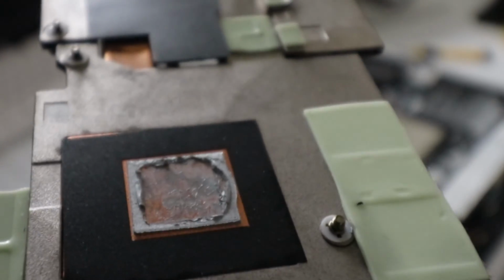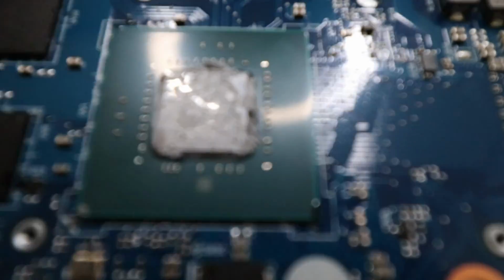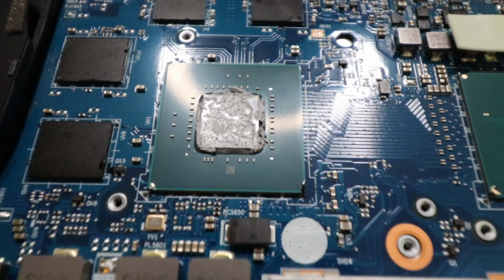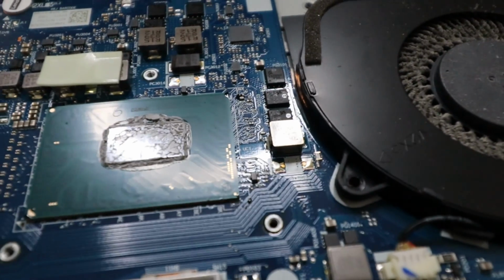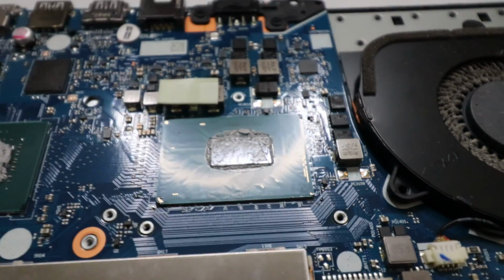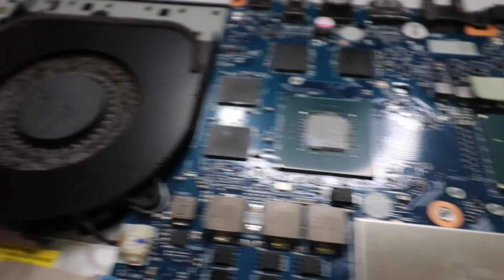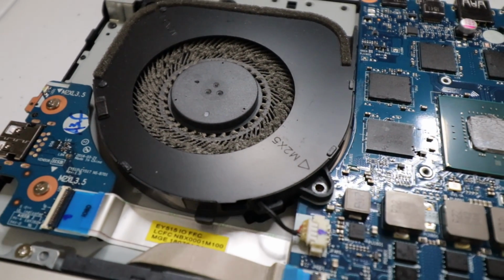As you can see, that paste is very, very old. All right, getting a closer look. That thermal paste is very old. That is not okay. It's looking super dry as well. Gonna have to change that, no joke. Like, this right here is ridiculous. That's looking real crazy. So hopefully after I change this and clean these fans off, I should have a better cool on the laptop, because this has not been okay.